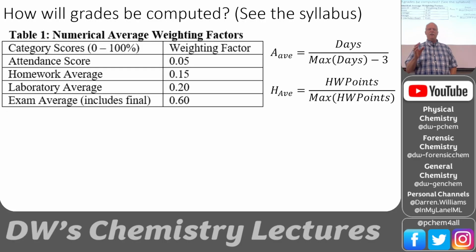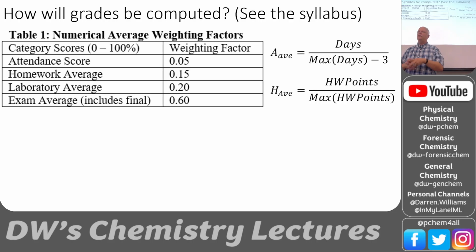Here's the homework. Maybe it's possible that I ask an impossible question on the homework, and everybody misses it. Well, no one is penalized, because the max number of homework points is in the denominator. So your number of points on the homework is just divided by the maximum number of points. And if I asked an impossible question, nobody got those points. Okay, so that's your ratio.